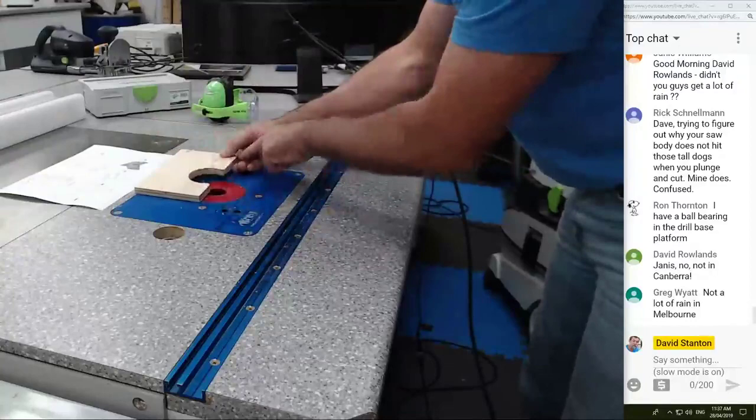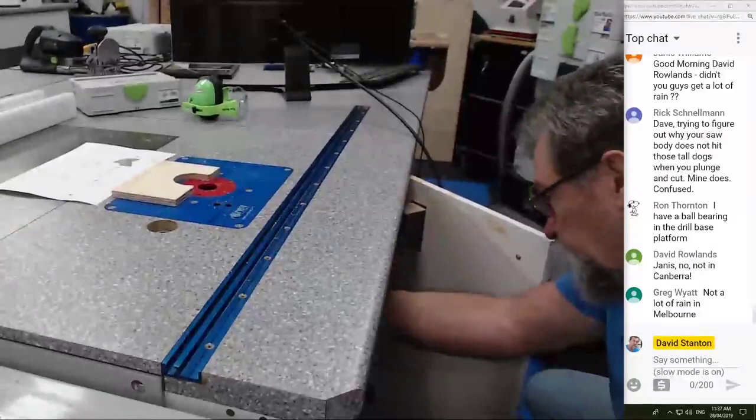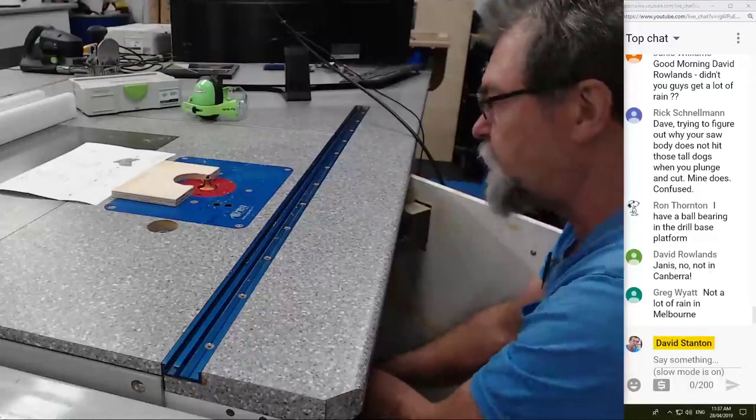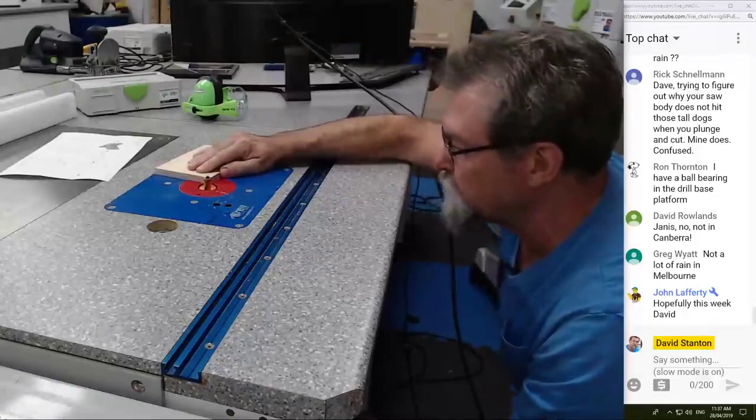Need to turn it up that way. Now down here, I have my router covered and I've just moved a couple of things there. So I'm going to raise the cutter up. Now this is a 3/8 round over. Now what I want to do, when turning the cutter, I tend to touch the cutter with a piece of wood rather than stick my hand in there. Now this is very close.